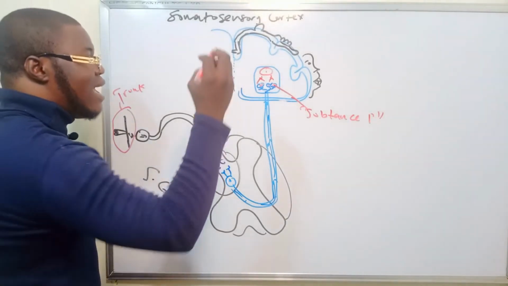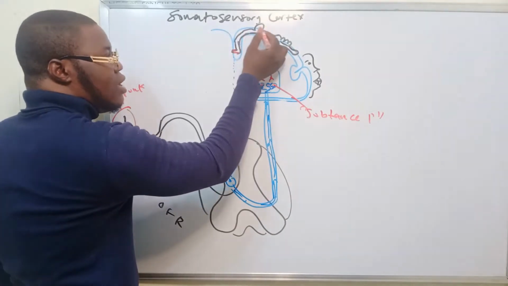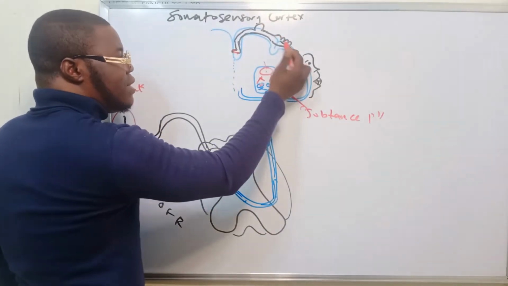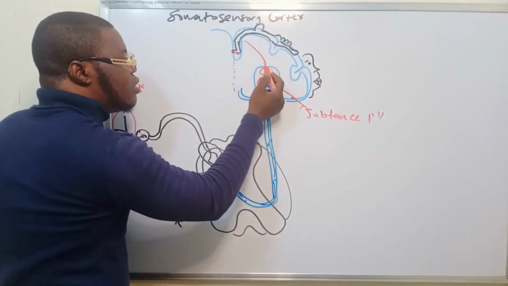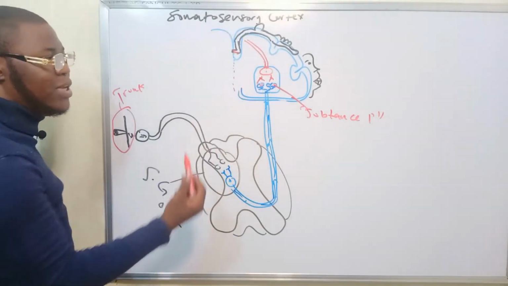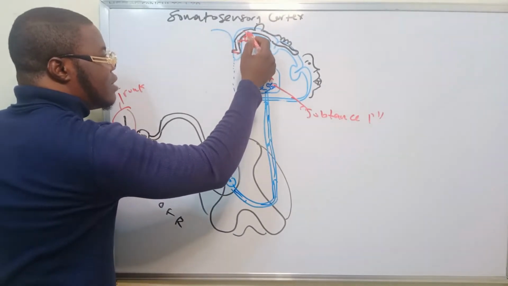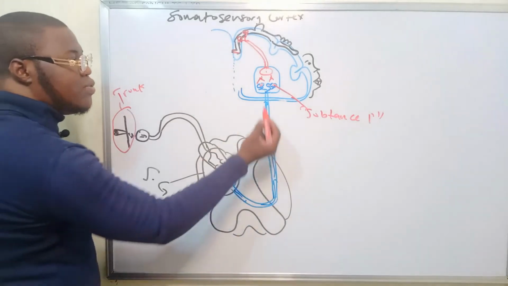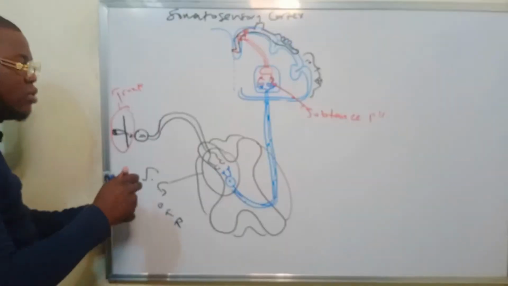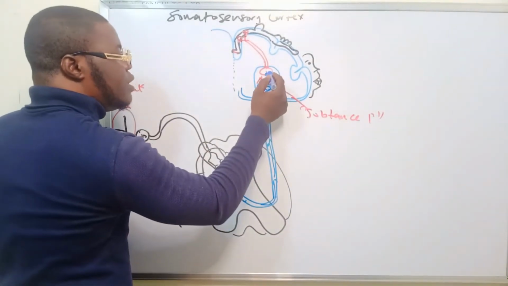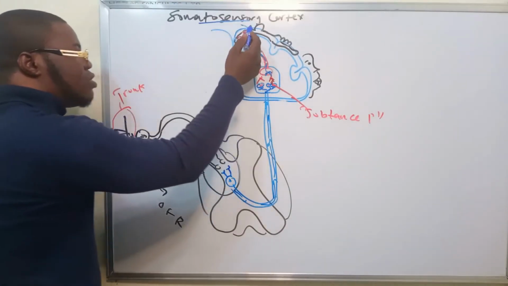Now tell me, the axon of this neuron, where is it going to go? Will it come to where the leg is, or where the trunk is here, or where the head is, or where the arm is, or where the fingers are, or where the face is? Obviously, it is coming down to the what? The trunk. So this is how this neuron is going to behave. That will be its diagram. And it will end up as the synaptic knob again at this very center. As simple as that. And then it's going to receive the impulse of pain from this synaptic knob onto its receptive dendrite, then into the dendron, from the dendron into the cell body, from the cell body into the axon, and the axon will take that impulse to the somatosensory cortex.